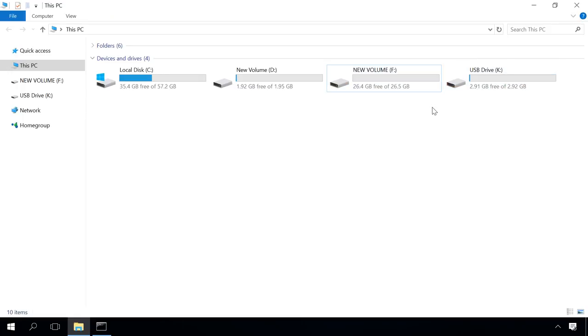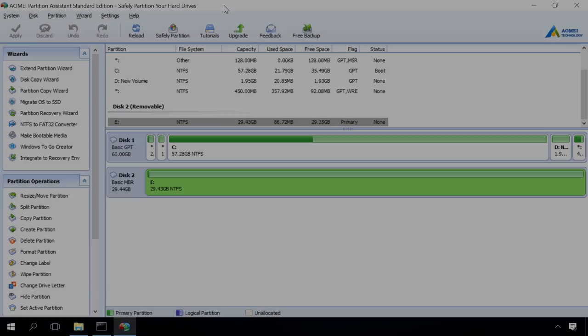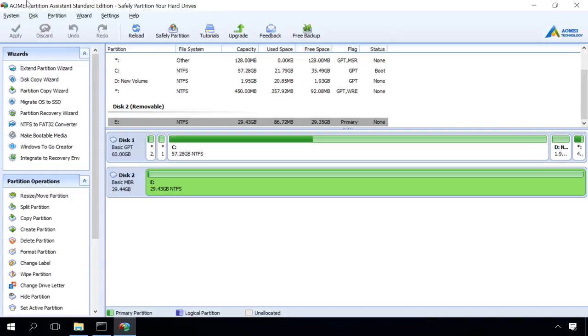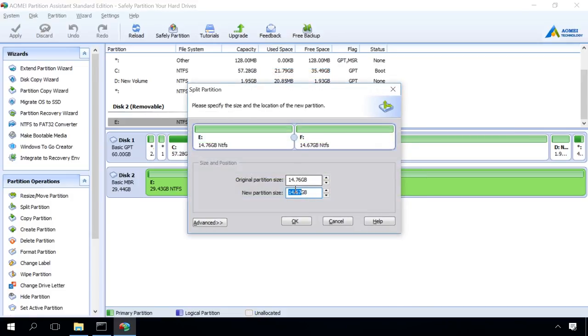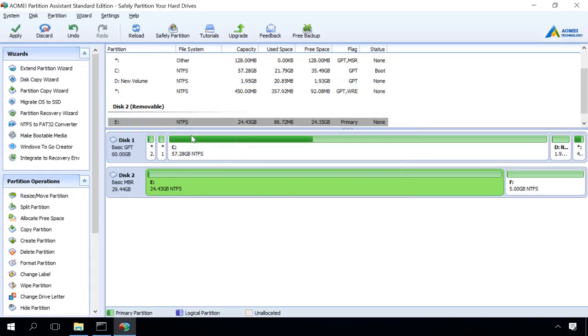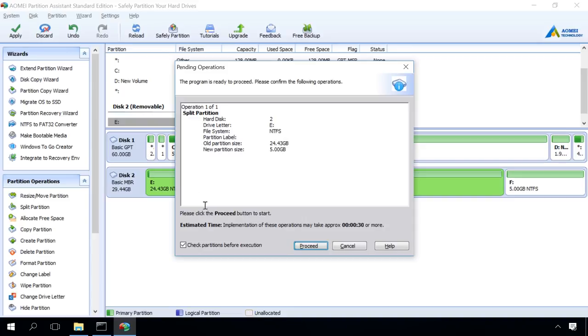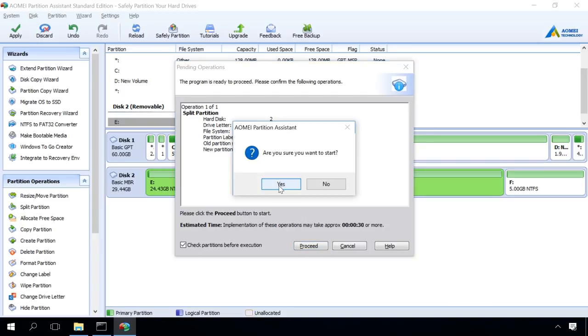You can also partition a hard disk with third-party software. I will show you how it's done with the example of AOMEI Partition Assistant. Run the program, right-click on the necessary disk and select the line Create Partition, then set the size of the future partition and click OK. Then click Apply and continue. When the process is over, you'll see the message "Congratulations, all operations have been completed successfully," and the new disk will appear in the Explorer.